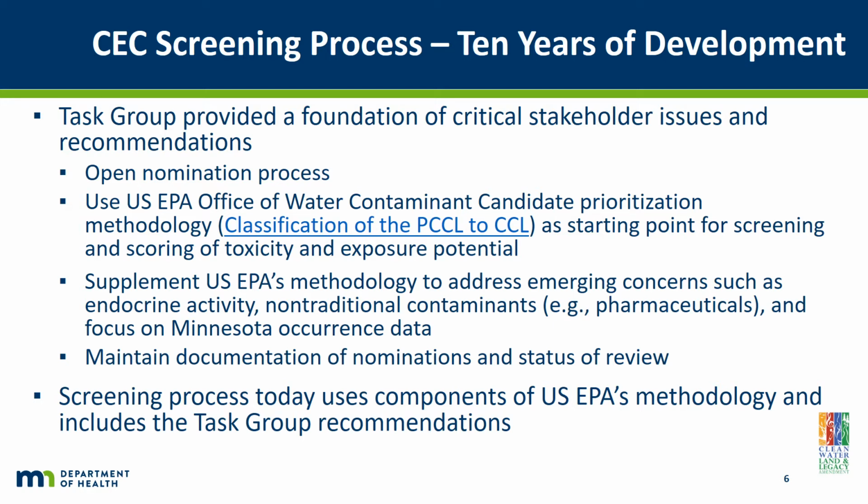Based on recommendations and input from the task group, the EPA CCL process was supplemented to address several specific areas of concern that were identified by task group members. These areas of concern included evidence of endocrine activity, non-traditional contaminants such as pharmaceuticals, and the use of Minnesota-specific water monitoring data. MDH's current screening, scoring, and ranking process uses components of both the U.S. EPA's Office of Water CCL methodology and incorporates the task group recommendations.